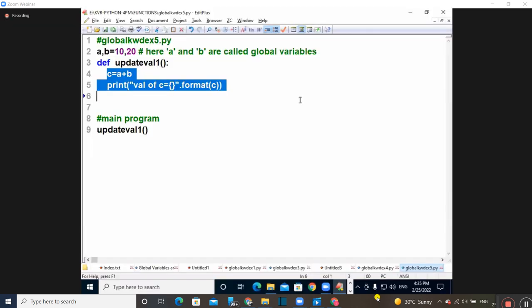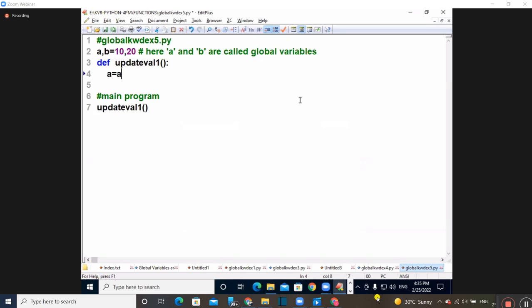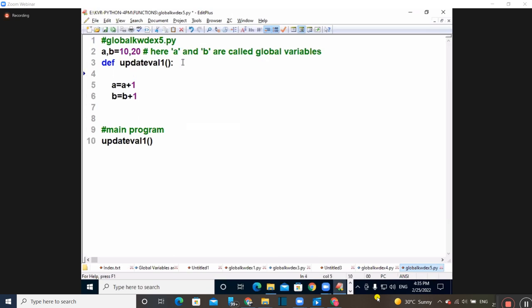My interest is actually a is equal to a plus 1. I'm taking the value, updating it, and keeping the modified value in a itself. That time it is compulsory. And b is equal to b plus 1, definitely I'm modifying that. So what should I write? Global a comma b.